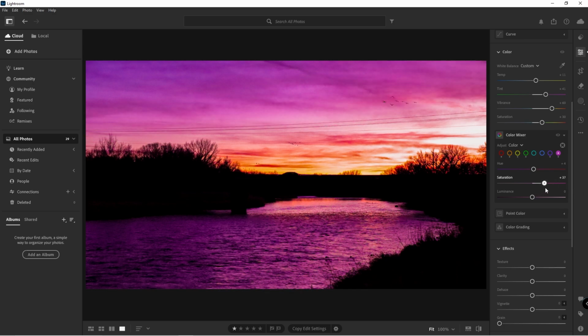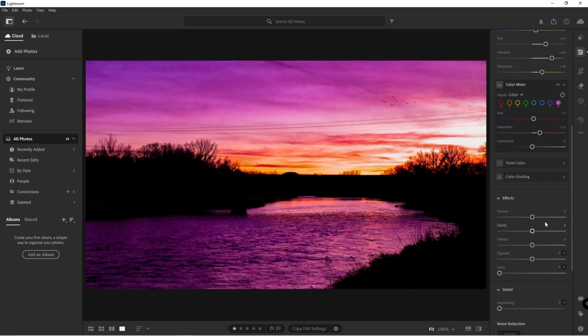Saturation, that's way too saturated. You can keep it maybe a little bit higher, at like 23. You can see the gradual gradient, so it doesn't look bad, and it goes color to color, and you can see all the lines and everything in it. So that was before the color grading, and then after the color grading. It also brings up the river, as you can see, a lot more.